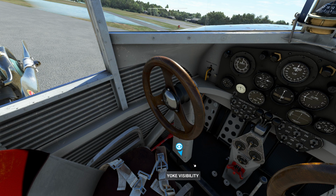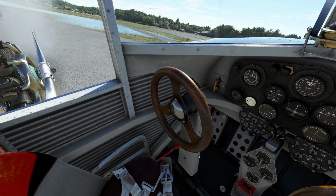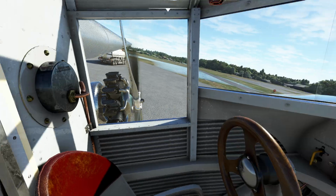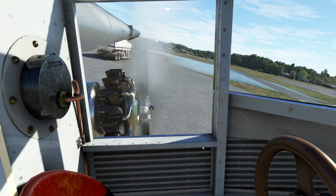Now, these are good old-fashioned inertial starters. So basically what you're doing is spinning up a flywheel. And there's this hatch right here that allows us to engage the actual engine solenoid, which is going to get the party started. What we're doing is we're waiting for that switch to pop out. We engage the solenoid, and then we're just going to come over here and crank the magneto on. Now, if you did that all correctly and you didn't skip anything, what you're going to observe is that the engine... That's what it should sound like.